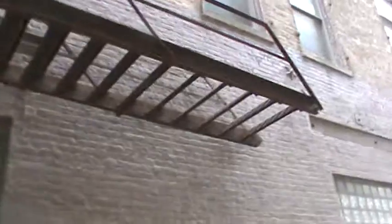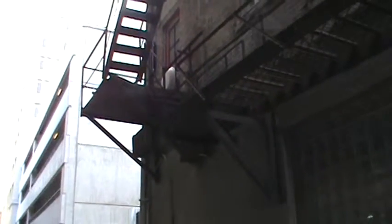No evidence of maintenance. All original hardware. See the square heads? Square head bolts. All original hardware on this fire escape still. So that's an indication that this fire escape, when you go into these corners and these connections, has all original hardware. So if we were asked to load test this fire escape, we would not load test it, simply because it needs a refurbishment in lieu of a load test.